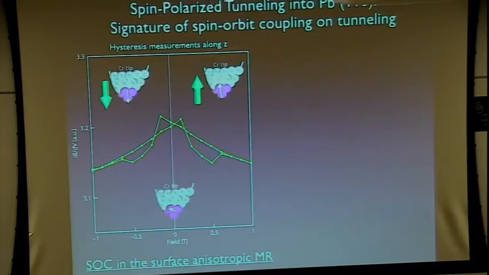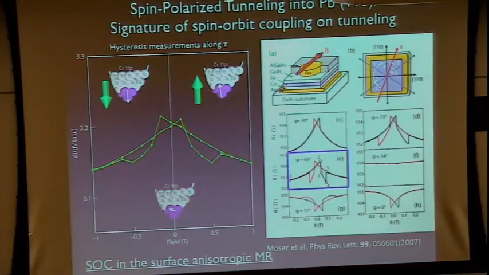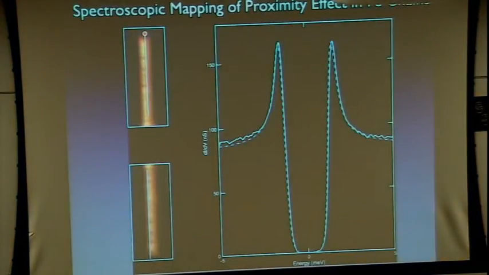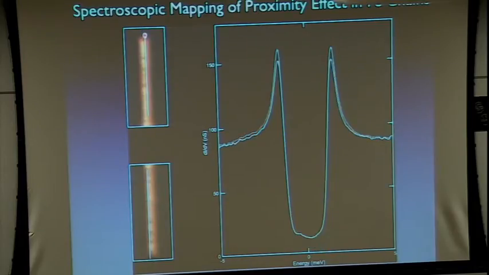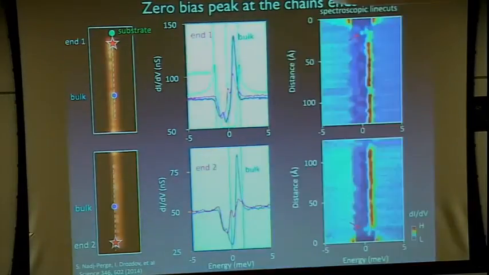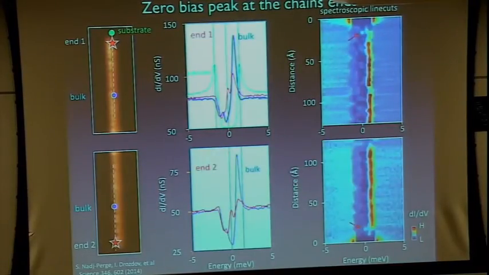Okay? So then I use a normal tip. In fact, I'll show you later, we even use ferromagnetic tips to do these experiments, and then we use the non-magnetic tip to do these measurements. But if your tip is weakly magnetic, you can do both experiments at the same time. I'll show you those a little later. But this particular data was taken with a normal tip. It's reproducible. You can measure statistically more and more chains. Structurally, they're all the same.